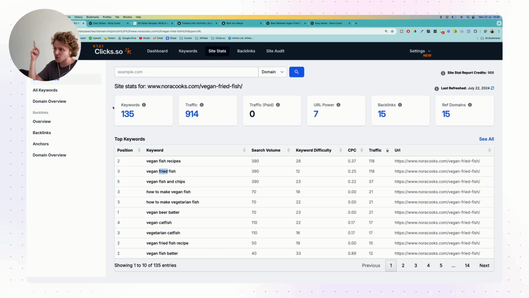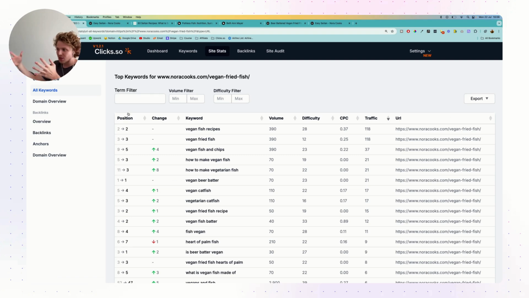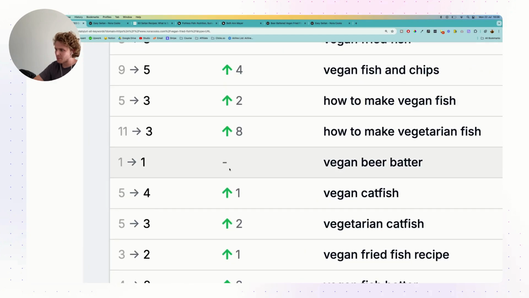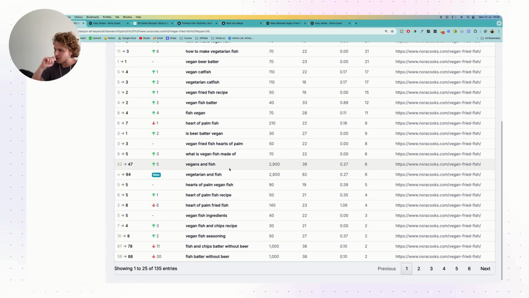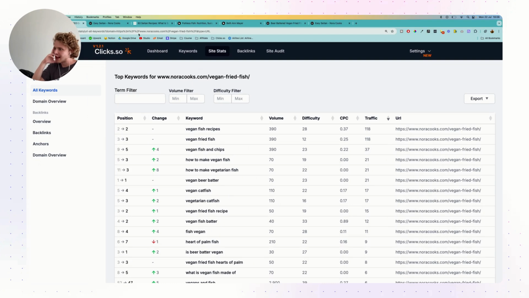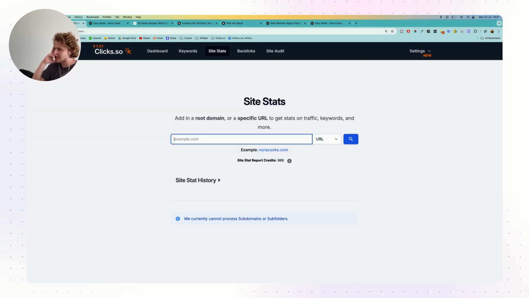So that's also one of the ways of getting backlinks over time, is just creating really high quality content. And you can start doing that by trying to rank for smaller keywords and starting to acquire traffic in the long term. So as we can see, everything's going up here as well. So this article seems to be doing quite well for them as well. So that's basically it, guys.